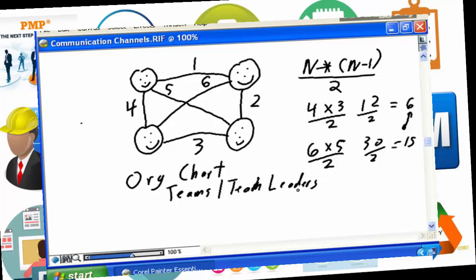By having teams in place, each team member will be communicating within their team, but probably with very little communications across teams, and the communications across teams would be done by the team leaders. So instead of having one very large communications process, you would have a number of smaller communications processes within each team and then between the team leaders. So the goal is to try to keep the number of communications processes down to as small a number as possible without letting it grow to large numbers. And we do that primarily through the development of effective project organization charts with the delineation of roles and responsibilities to minimize the number of communications channels.